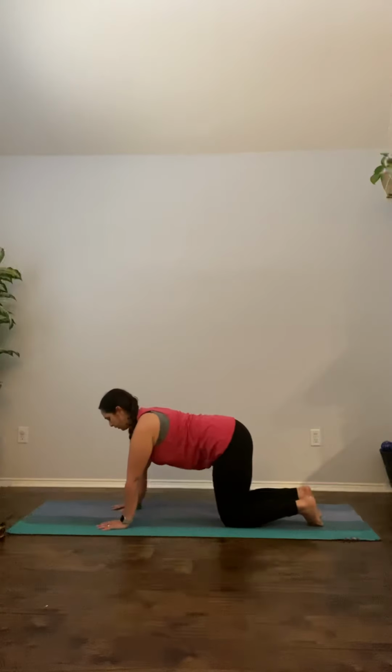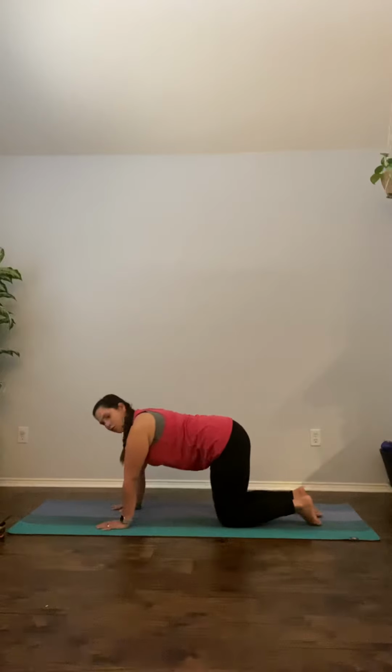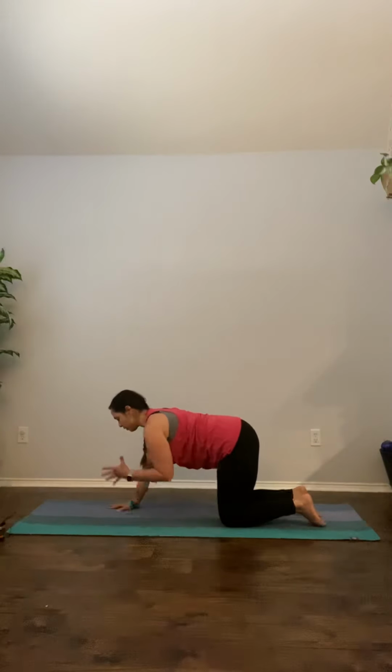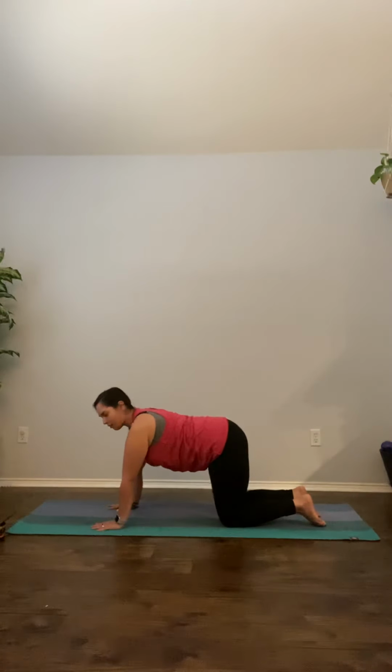Whenever you're ready, come back to a neutral spine. Fun fact, cat and cow used to not be my favorite, but the more I slowed down and really focused on where I was sending my breath, the better it felt.